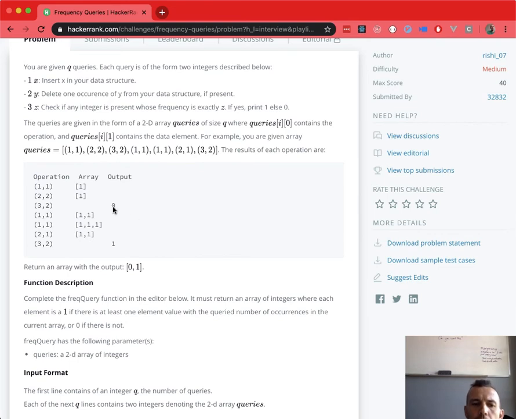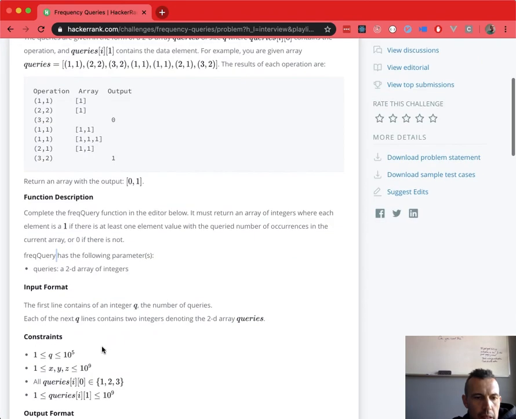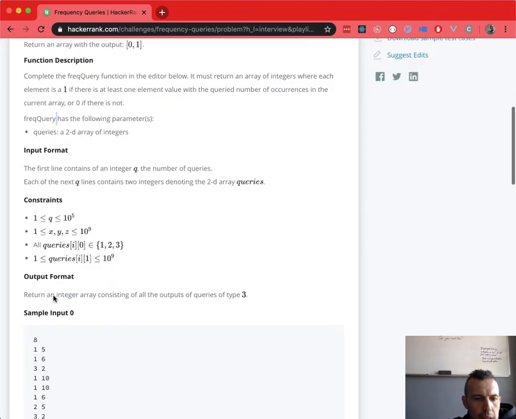What we actually want as a result is my output, which will only be when I get an operation 3. So, complete this function in the editor below. Must return an array of integers where each element is 1 if there's one value and 0 if there's not. Got it. Constraints.